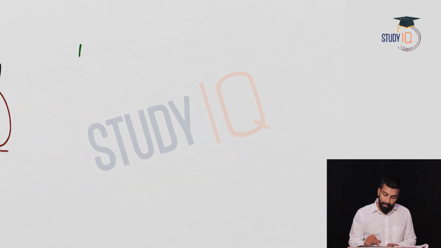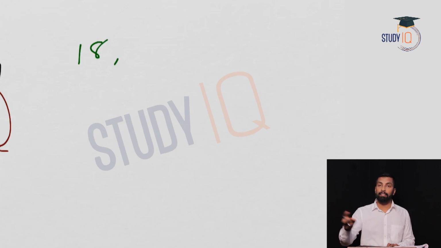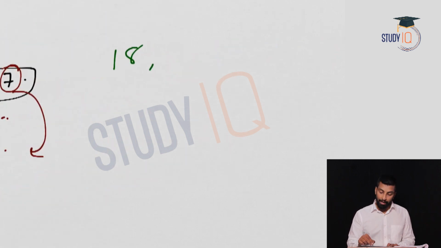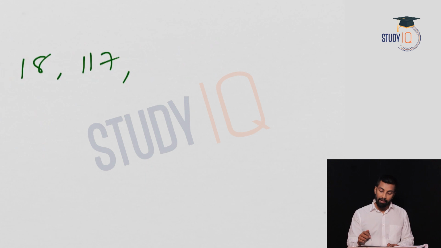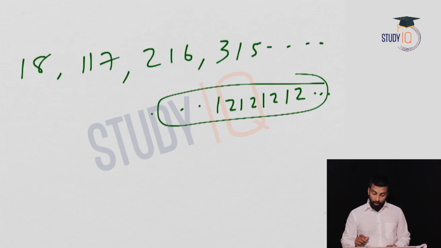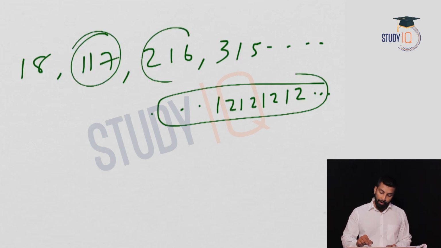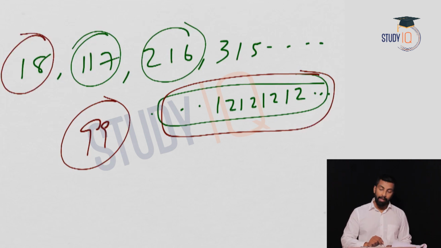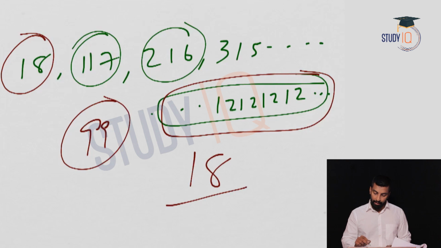Why? Because 18 is a number. If you need to find the next such number, what is the common difference? 99. 18 plus 99, you get 117. Third number, 117 plus 99, 216. Fourth number, 315, etc. If you go, finally you get 1 2 1 2 1 2 1 2 etc. This number is a part of this series. Now, as per the constant remainder theorem, you take any number from this, you divide with the common difference, that is 99, you will get the same remainder. So rather than dividing the bigger number, you can divide 18 with 99. You don't need to divide, you get obviously 18 as the answer. So I hope this is clear for all of you.